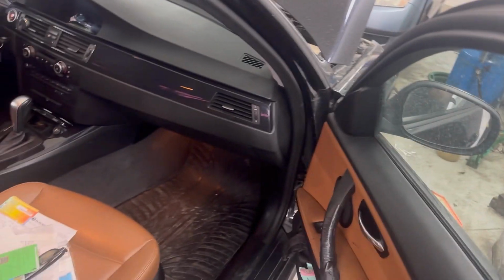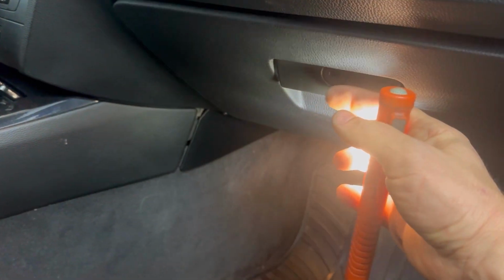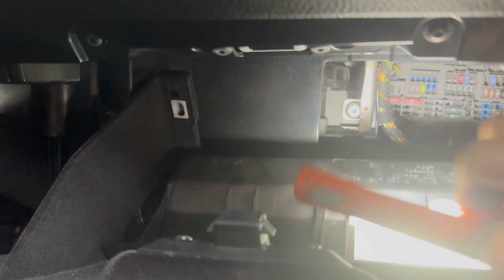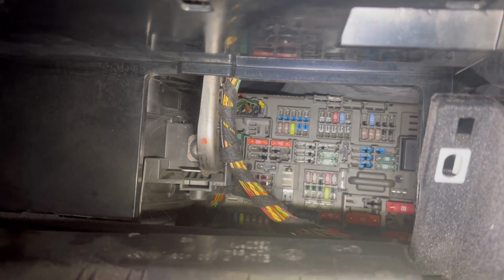The other main fuse box is located in the fascia, behind the glove box. So in order to get access to it, we need to open the glove box. When we open the glove box, there is a panel on the back that we need to remove. Those two screws we need to turn anti-clockwise and then pull down this plastic panel, and we'll see the fuse box behind it. The fuse box is right there.